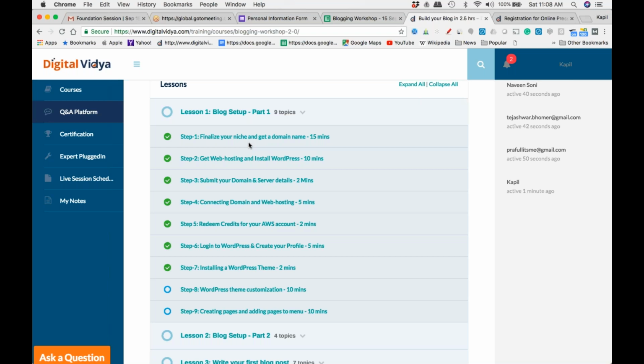Yeah. So once your domain name is finalized, the next step is that you need to host your server, where all the content and everything will lie. That's the meaning of hosting. For that, in the second step, you will create an account on AWS, you will install WordPress there, and that's when your server will be ready. And then you would link your server with the domain name, right?